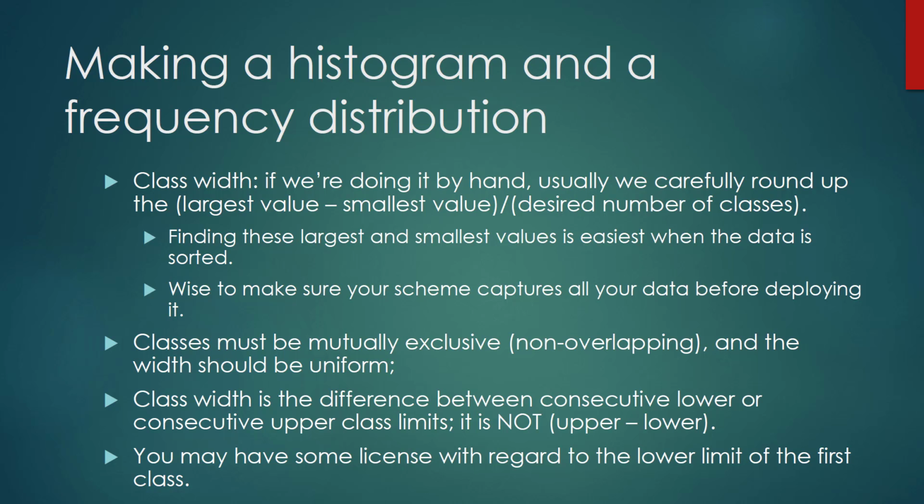So they can't overlap, and we have to have the class width uniform. In other words, all the classes, all the bins have to have the same width. And we'll talk a little bit about calculating that width in a minute, but the bottom line is that when you put all this together, you have a certain amount of license. You get to choose, right? And so we want you to choose wisely. So if we're going to go with a class width of 3, let's see what else the problem is asking.